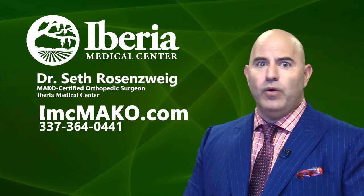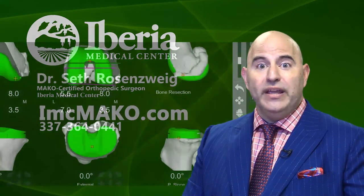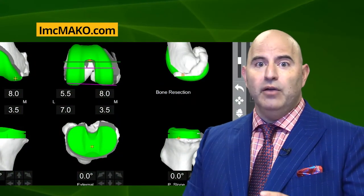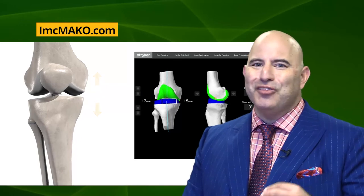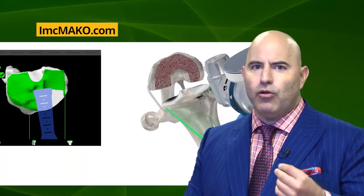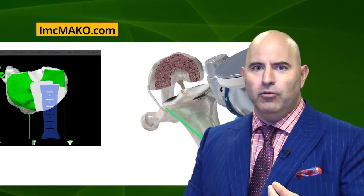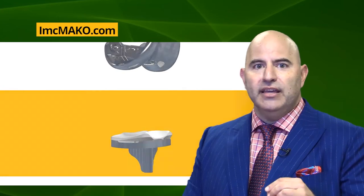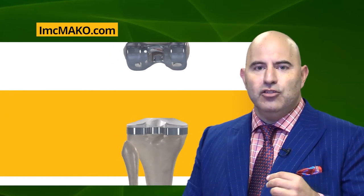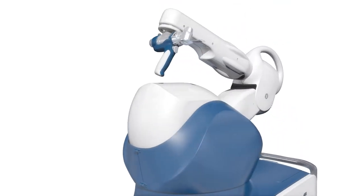There are a lot of safety protections built into this to make sure we're performing the most perfect joint replacement we can. The MAKO technology really is one of a kind — it's the only one on the market that can do what it does. It takes that 3D CAT scan of your knee or hip and makes a precise model down to the nooks, the crannies, the bone spurs, the imperfections. We know what your joint looks like down to the quarter of a millimeter. Once we've married that information to the robot in the operating room, before we leave that operating room, we know the exact values of what we've just created and we can verify that. You cannot do that with any other technology.